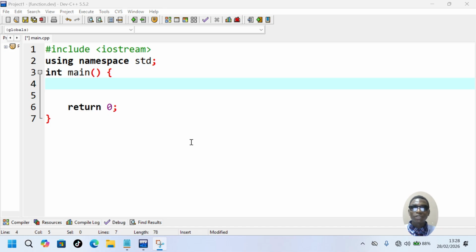Are you a beginner programmer, or just a professional one but still struggling with functions in the C++ programming language? How to integrate functions in C++ so that you can manage your project in a simple way. That's why I developed this lesson. It's all about introduction to function in C++. We are going to learn function in C++ from scratch. We are going to start from definition up to practical activities, where we will see how we can integrate function in a C++ program or just a C++ project.